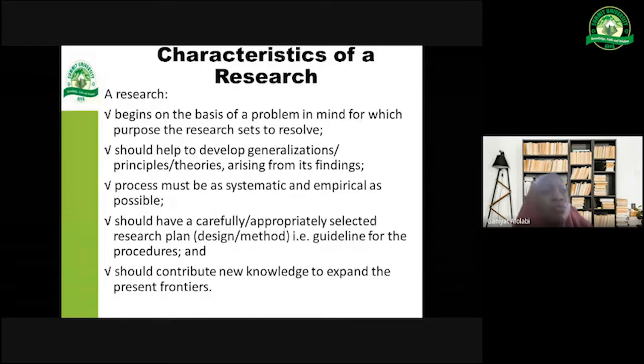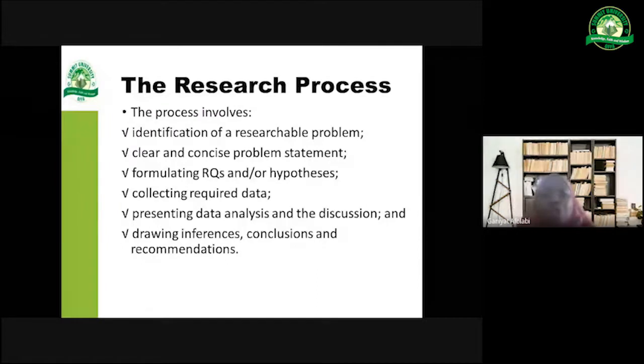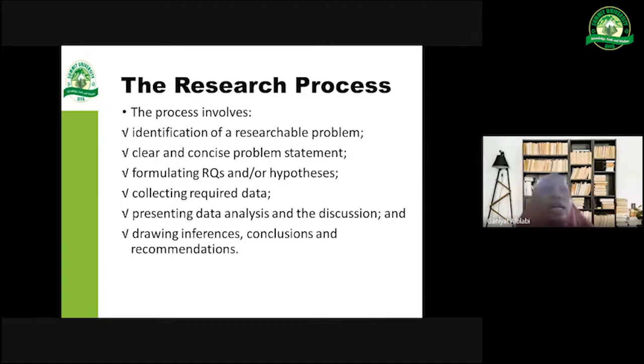So what are the research processes? Professor Abuaba has said a lot on that, but we just have to itemize it here. One, identification of a researchable problem. You must have identified a research problem. First thing is, what is my area of specialization? As a researcher, you must have your area of specialization. The fact that I'm in the Department of Computer Science does not mean that I am relevant to every area of computer science. You must have an area.